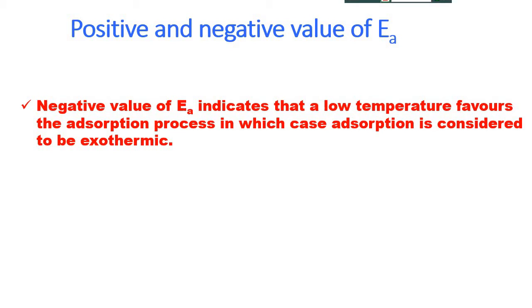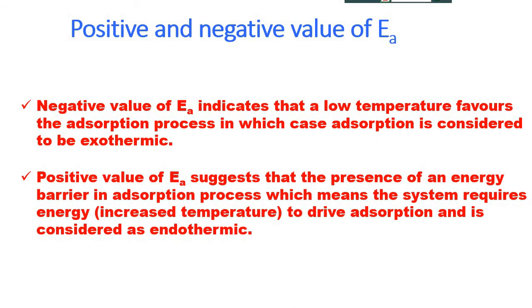Negative value of activation energy indicates that a low temperature favors adsorption process, in which case adsorption is considered to be exothermic. Positive value of activation energy suggests the presence of an energy barrier in adsorption process, which means the adsorption requires energy, increased temperature, to drive adsorption and is considered as endothermic.